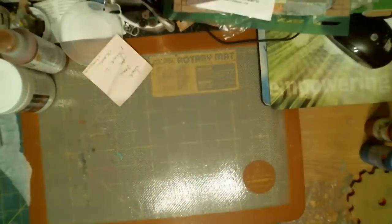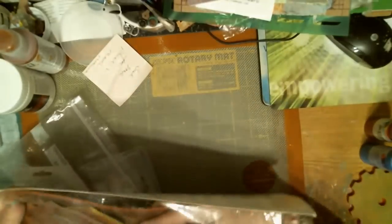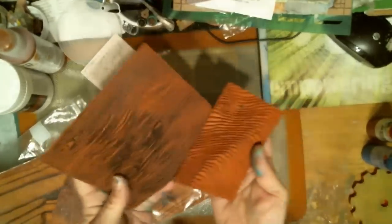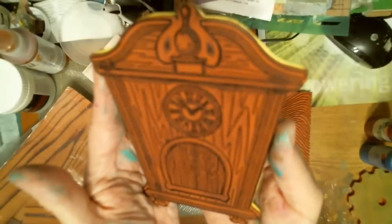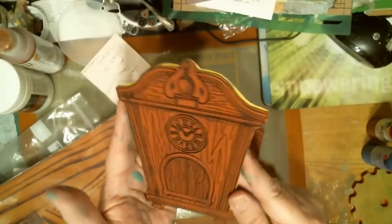I was looking through stuff and I haven't played with these in a long time. I actually found my wood stamps and this old clock. And I go, oh, kind of like primitive steampunk. Primitive steampunk. Sure, why not?